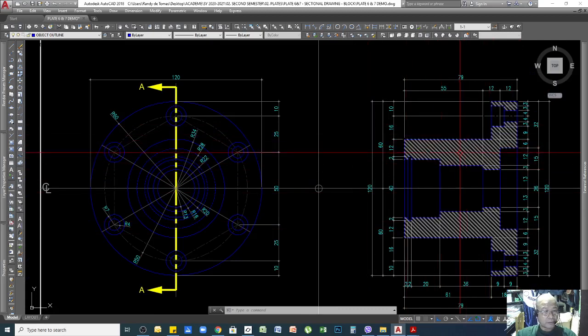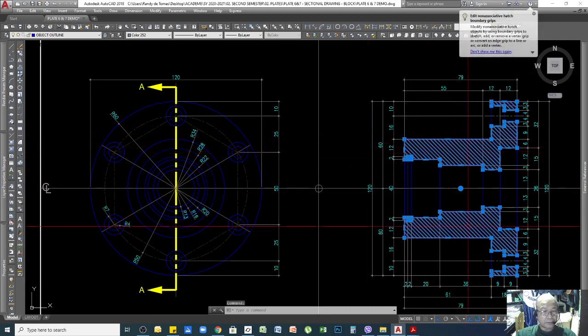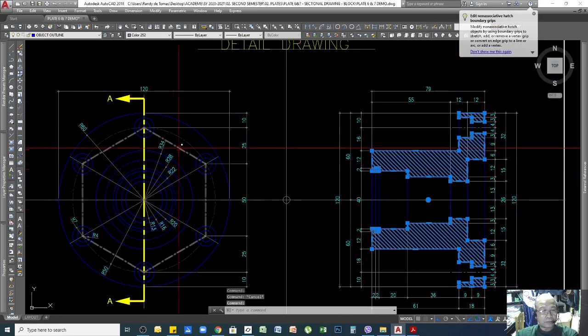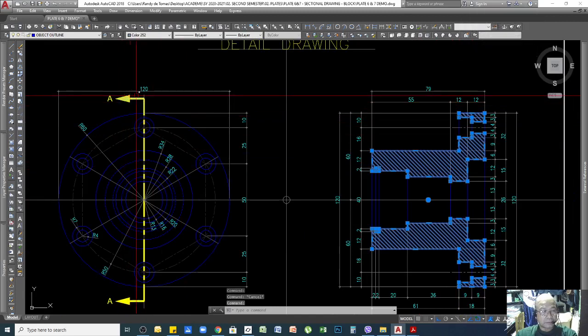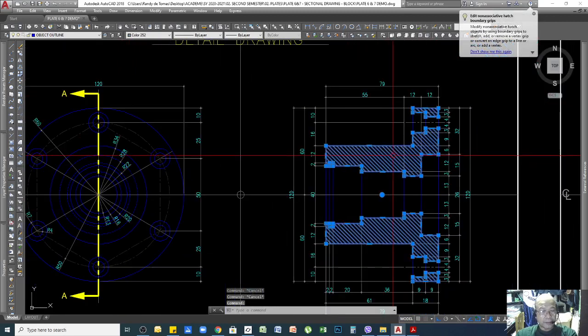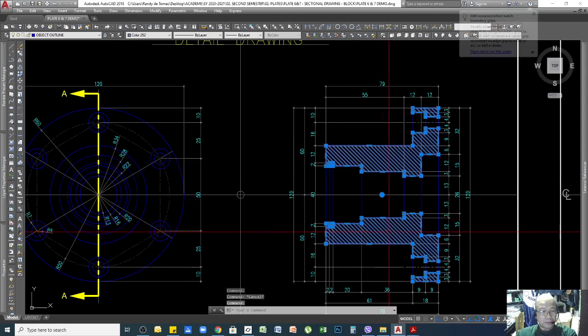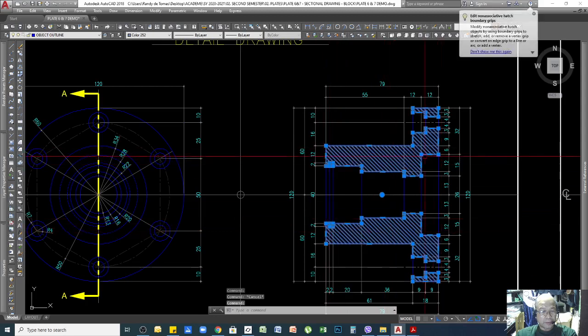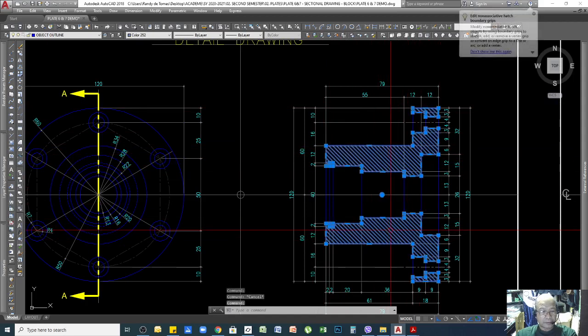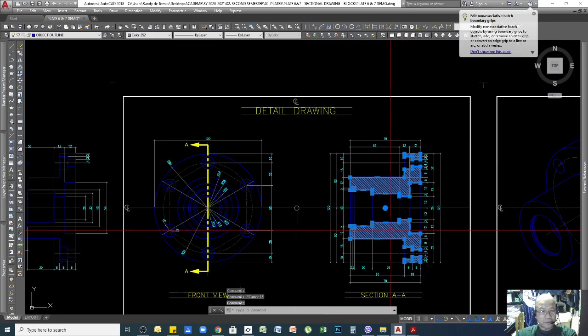For the hatch, you can see that if I click anywhere on that surface, all these diagonal lines are highlighted, meaning it is considered as one object.